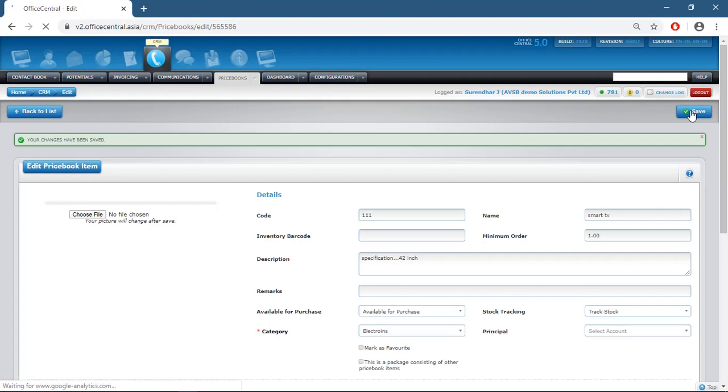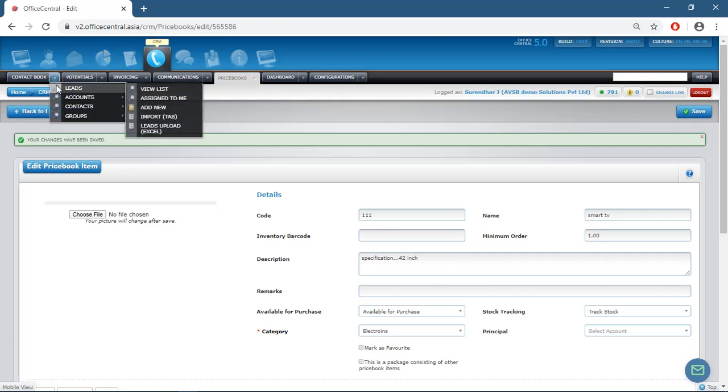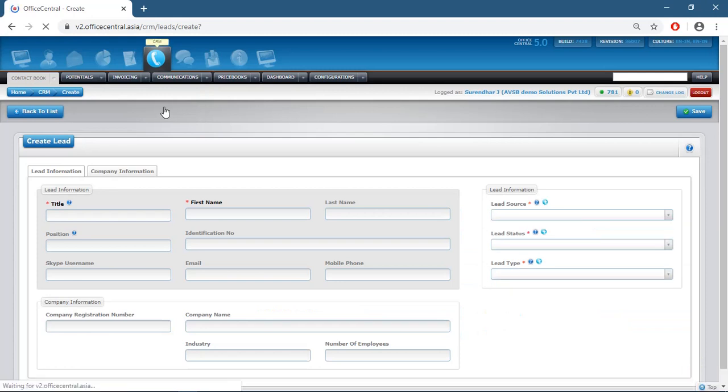So once you add the price book, now you're going to sell the product to the customer. So first add the lead. Lead is when you get leads from various platforms like advertisements and other platforms. Once you get the lead, you add the lead.